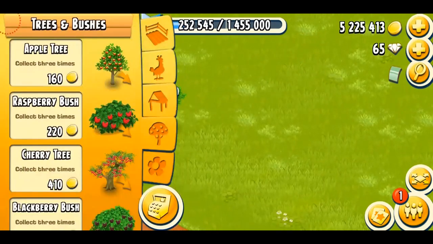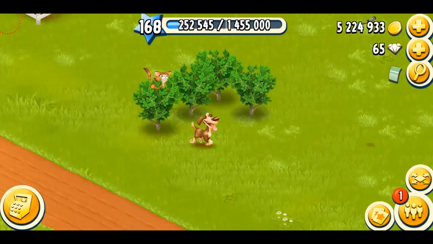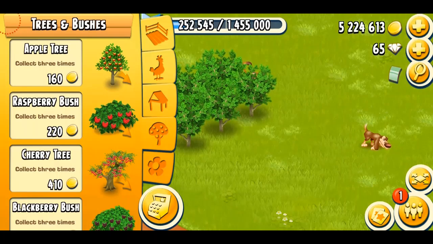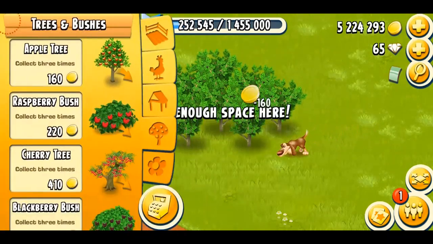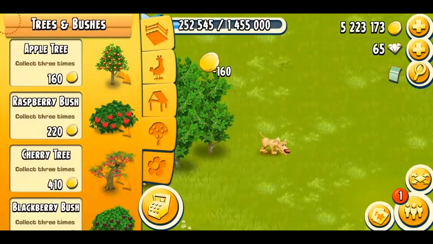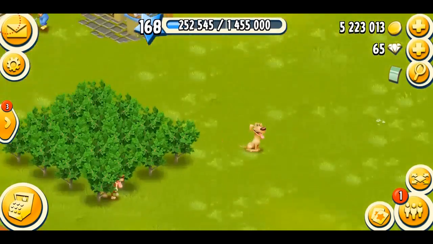Let's go with the apple trees. One apple tree costs you 160 coins, not very expensive. And I'm just going to be purchasing, what do you guys think? How many should I purchase? 12 or 15, I guess. 3, that's 6, 9, we're just gonna do a bunch more. That's 12, 13, 14, 15, 16. All right, so I'm gonna be making a whole stack of 16 fruits. So that's for my apples.